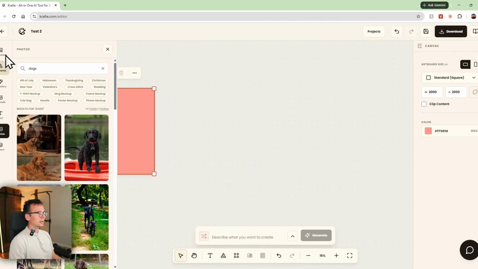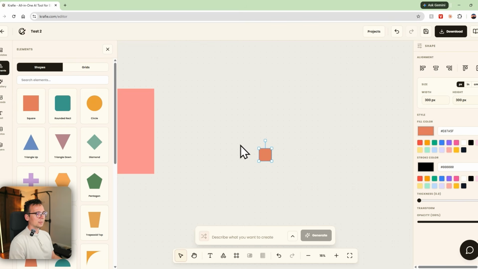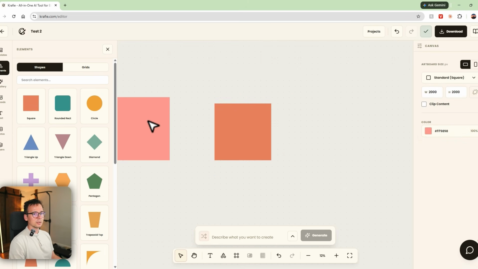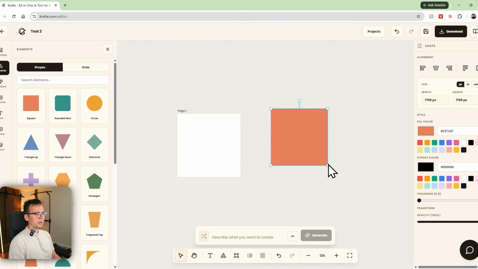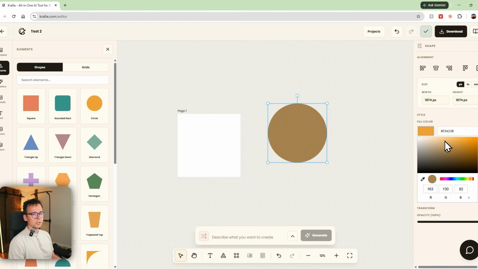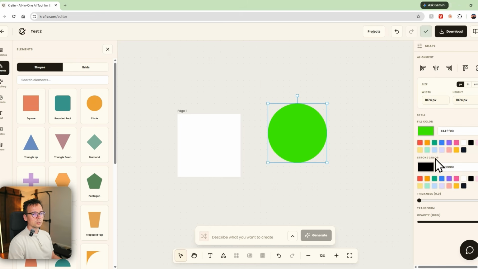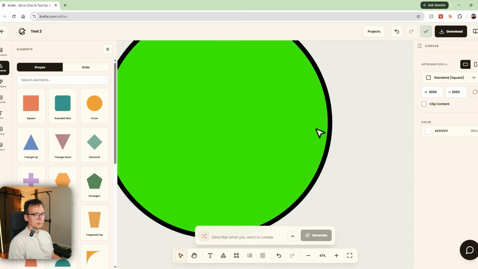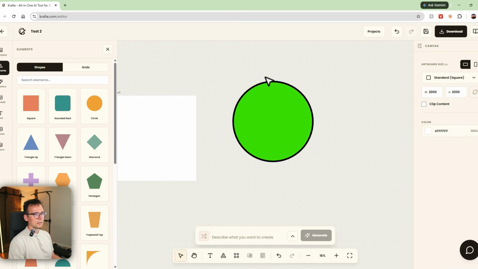Then we also got elements. So elements include shapes. Okay, so we got a shape, like this is the square. This is not a canvas, by the way. So let me change the color of the canvas to white as it was before. But this is the square. You know what? Let's use a circle. It's gonna create a better visualization. So this is the color of the circle. You can change it to whichever color you want, right? Let's, for example, make it green. But then you can also add a stroke color. So let's say I want a black stroke color and I need to make it thick. So that way, now there's a border around the circle, okay?